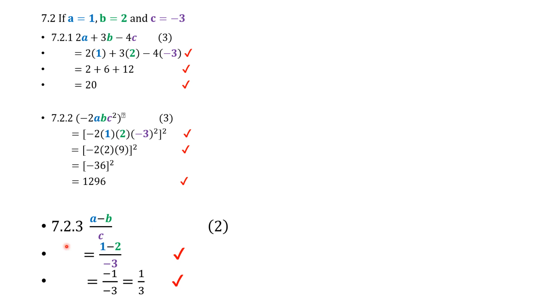7.2.3, we have A minus B over C. So A is given as 1, B is 2, and C is minus 3. 1 minus 2 gives me negative 1 over negative 3. Negative divided by negative becomes positive, so that becomes positive 1 over 3. So 1 mark for substitution, 1 mark for correct answer. Right, so I hope we're together so far. Are you following? As I said, I've tried to use color. I hope the color makes it simpler for you so you can see. But let's look at the second problem.